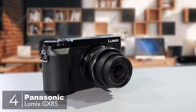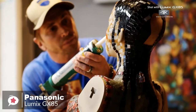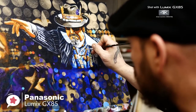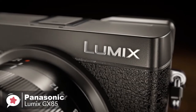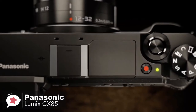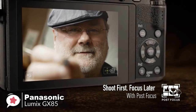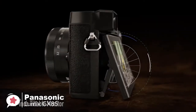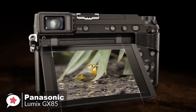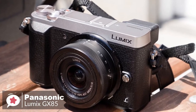At number 4 is the Panasonic Lumix GX85 camera. For today's interchangeable lens camera enthusiasts, or anyone looking for a lighter, newer, more intelligent alternative to bulky DSLRs, the Panasonic Lumix GX85 camera delivers an impressive no-compromise performance. Design-wise, the GX85 viewfinder is large and comfortable. It has a decent grip and a tilting touchscreen display, with both front and back dials giving direct access to most controls. The camera measures 4.8 x 2.8 x 1.7 inches and weighs 426 grams before you mount a lens.